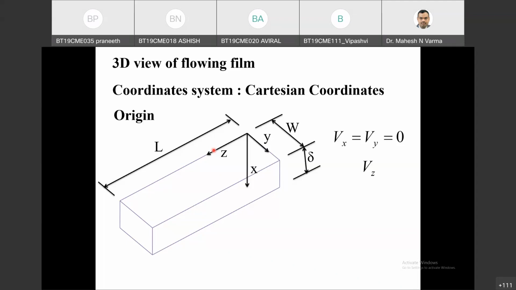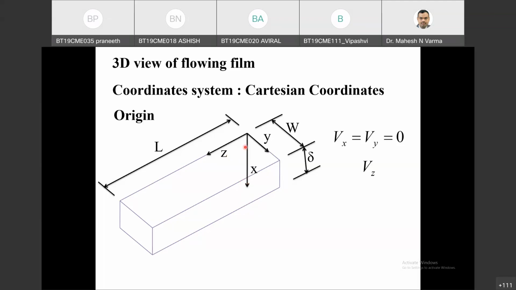Sir, according to the no slip boundary condition at the bottom there will be no velocity, and with increase in x direction there will be an increase in velocity, sir. Excellent, perfect, point to point answer. Because here at this point I have the no slip boundary condition. Velocity is 0, Vz is 0 here. As I am moving in x direction, slowly there is some velocity. I don't know what that velocity is, but some velocity Vz is there.